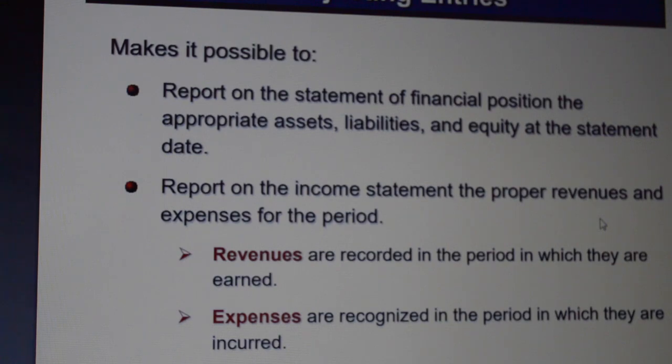Adjusting entries. Adjusting entries make it possible to report on the statement of financial position the appropriate assets, liabilities, and equity at the statement date, and to report on the income statement the proper revenues and expenses for the period. And as per the matching principle, revenues are recorded in the period in which they are earned, and expenses must be recognized in the period in which they are incurred.